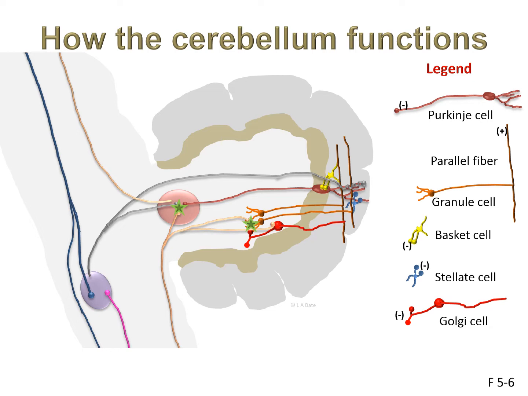The granular cells then forward this information through their axons, or the parallel fibers, to the Purkinje, basket, and stellate cells, as well as to the Golgi cells. This information is modulated by the Golgi cell before it's sent again to the molecular layer. At the same time, both basket and stellate cells modulate the information going into the Purkinje cell. Once the integration is made, the Purkinje cell sends the result to the deep cerebellar nuclei. The Purkinje cells always send an inhibitory signal to the deep cerebellar nucleus.